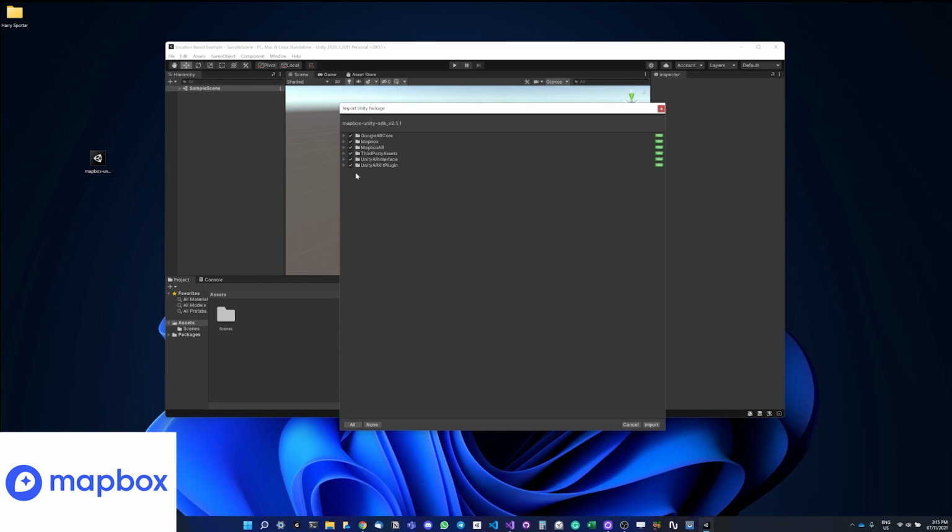But we actually don't want this, because these are AR examples, and the problem with these examples is that they're using an older version of the Unity AR implementation, which is not supported anymore. If you import this, you're gonna have errors in your project. So we're gonna disable all of these and only import Mapbox. We do not want to import Mapbox AR. Make sure you deselect this, so only the Mapbox folder. And I'm gonna click on import.